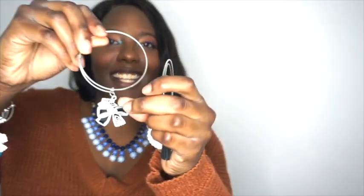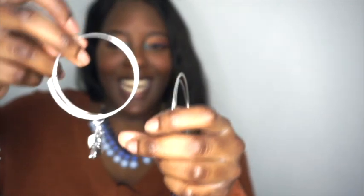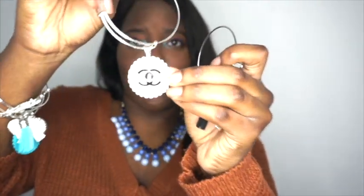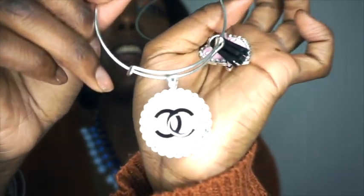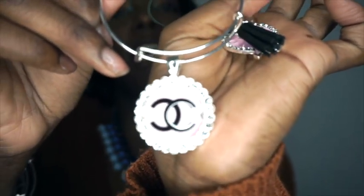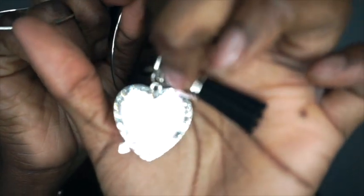So the first one here is the black and white bow tie. This one is Chanel. Oh my god, this is so freaking pretty. You can't really see it on the camera, but it is pink, black, and white Chanel. You can see it a little bit here, but not really. Pictures will definitely be included because these are too gorgeous for you guys not to see them. And then you have the black emblem here with the pink coco here. Oh my gosh, gorgeous. Let's go to the next one.